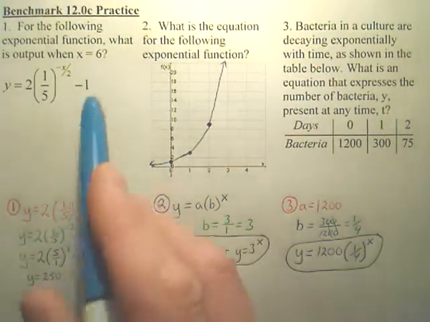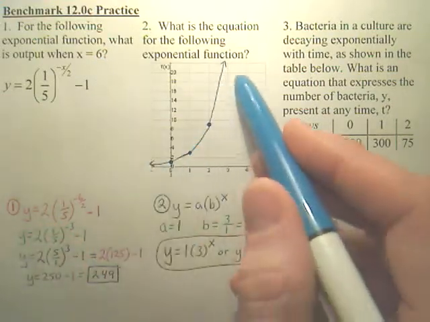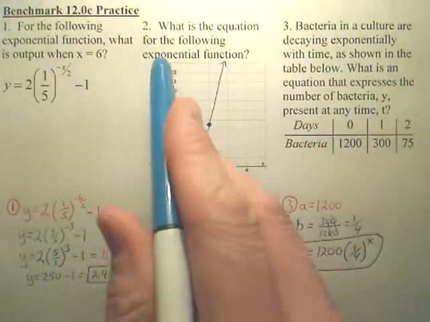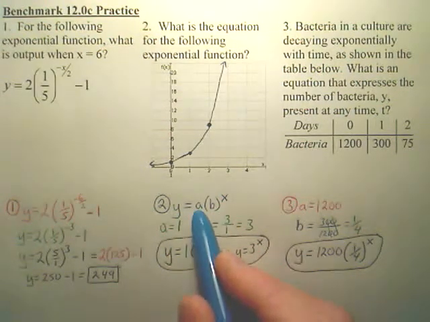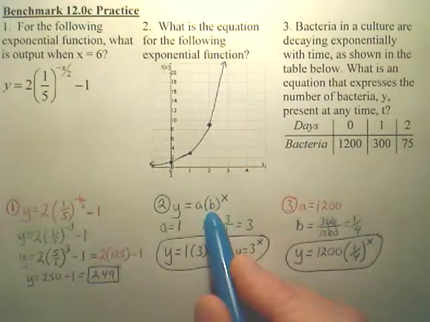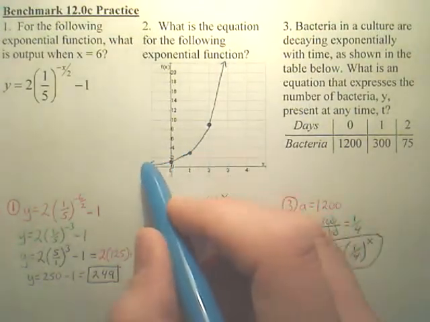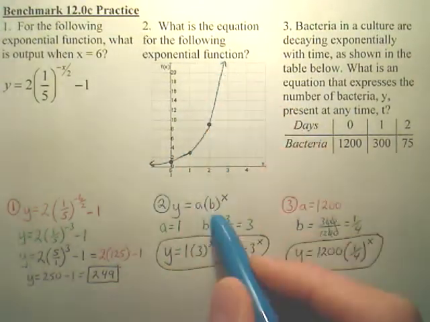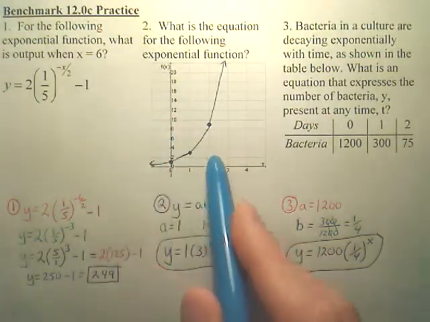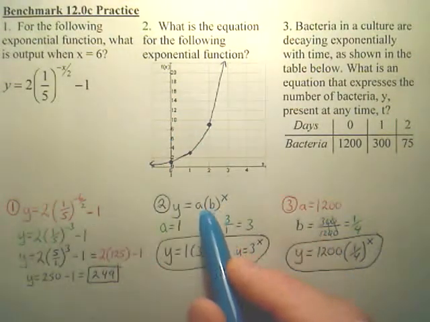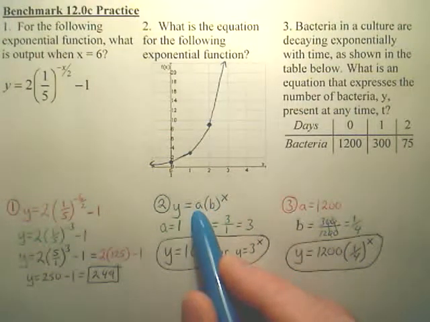Okay. The whole point of plugging values in is so you can make graphs like this. Now, for number 2, you want the equation. This is the formula for the equation. A is your initial value. B is your rate, or basically known as your growth or decay factor. For this one, this is a growth. It's growing, so we know our B value should be greater than 1. If it was decaying, it would be less than 1. And A, again, is your initial value, also known as your y-intercept.